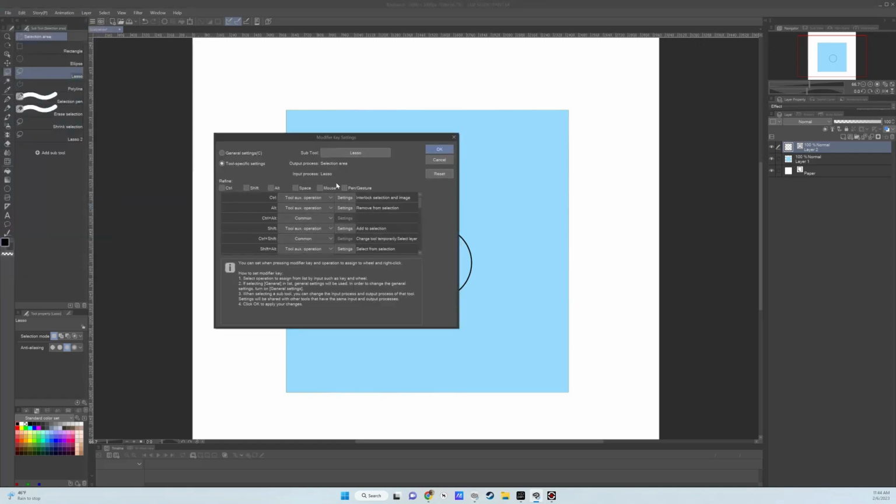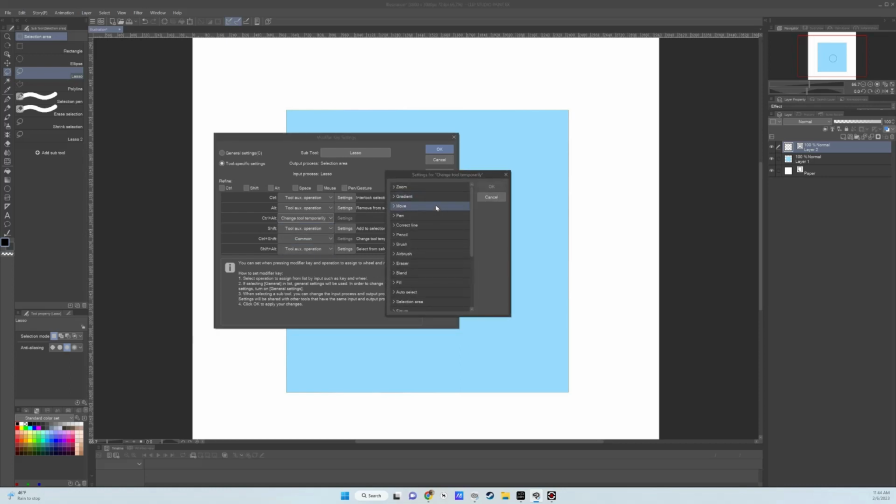You're going to see this dialog box here, and see my subtool lasso selected because I've got it selected up here. I'm going to go down to where it says Control plus Alt. This is the function that we're changing. I'm going to select this, drop down here, and go to Change Tool Temporarily. That's going to pull up another dialog box.